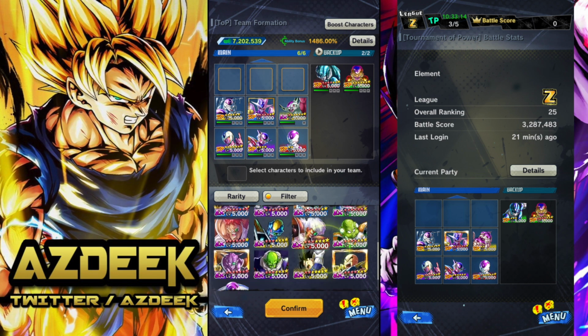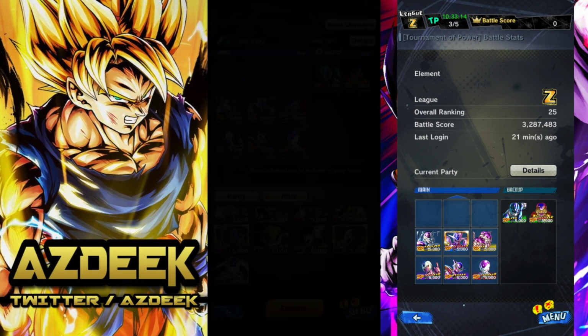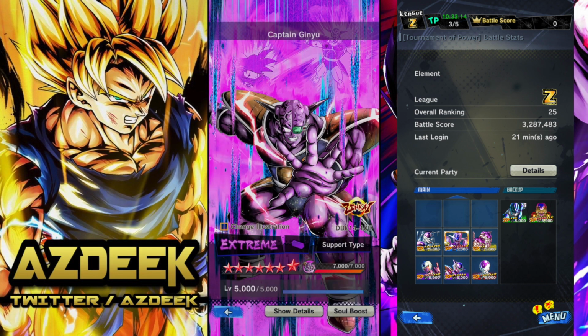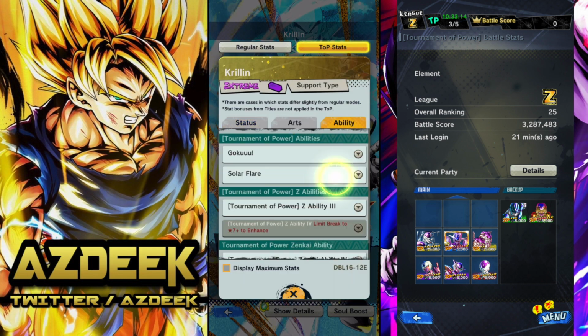Because you could even bring in both of these purple units right here, and they'd be Zenkai buffing each other, right? The EX Krillin and the Captain Ginyu, right? Because they have good Z abilities right here too. He does Frieza Force, which not necessarily buffs up Krillin, but Krillin does buff up Frieza Saga, which would be pretty beneficial to the rest of the units, right?